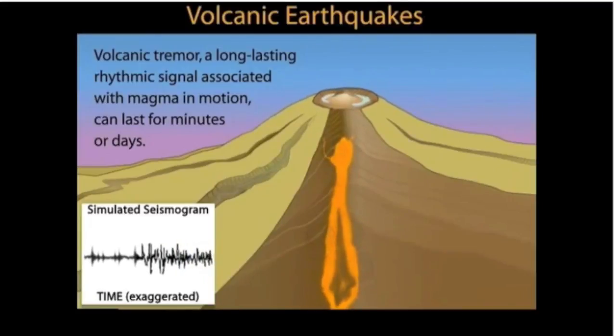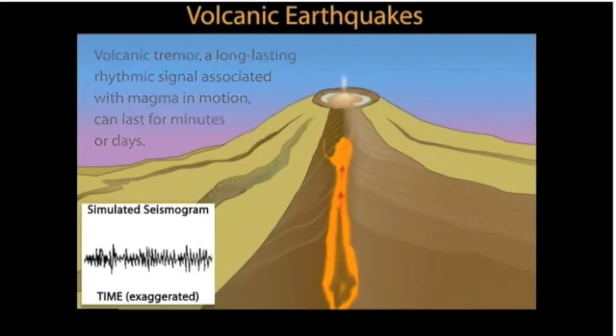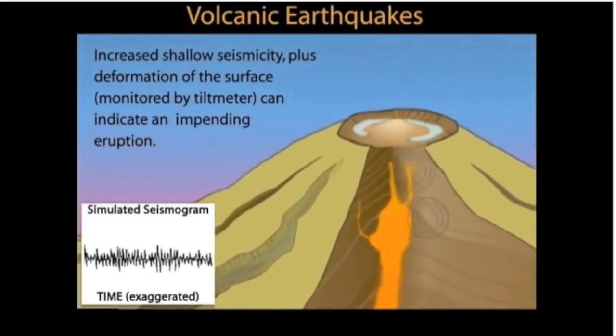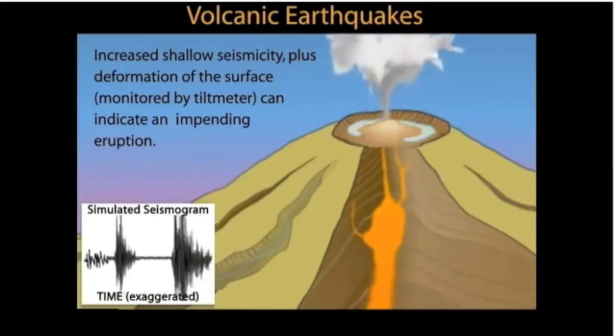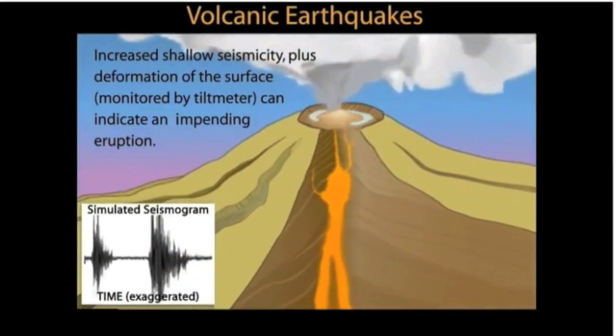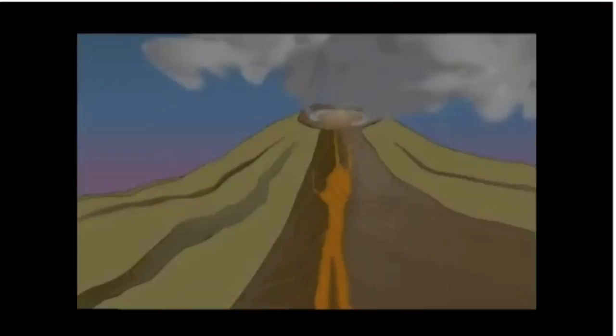Volcanic tremor is a seismic vibration caused by the pulsing of pressurized magma and gas and can last for minutes or days. The seismogram is of longer duration and more continuous than rock-breaking earthquakes of the same amplitude. Earthquake swarms recorded by seismometers and the ground deformation monitored by tiltmeters help scientists determine the location and depth of moving magma beneath the volcano, which in turn gives scientists information to issue hazard warnings.